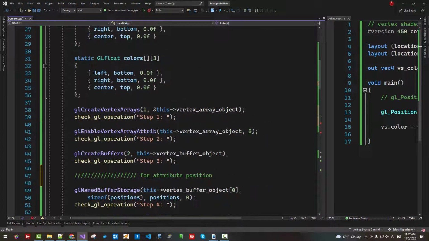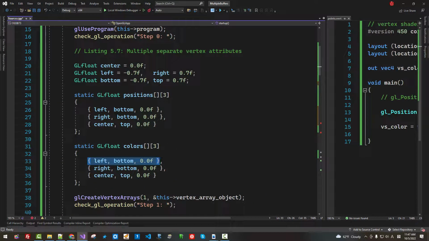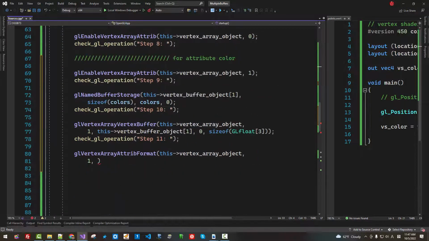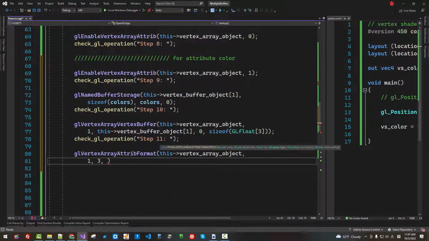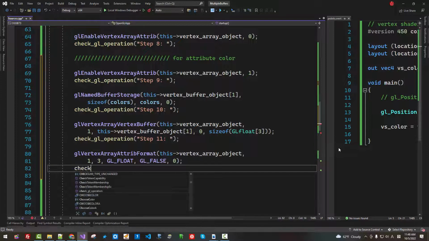This size means how many elements are in one color. So it should be 3. Then type GLfloat, normalized GL false, relative offset 0. Check GL operation, step 12.